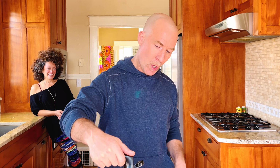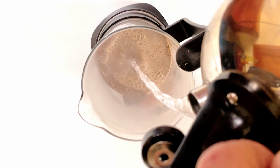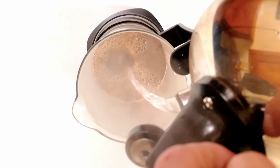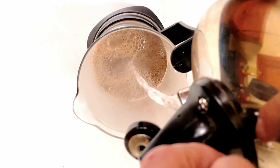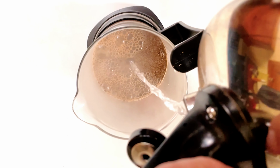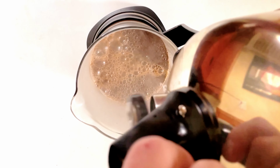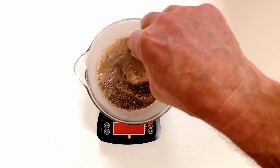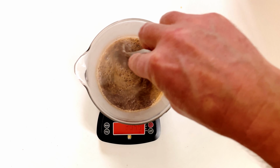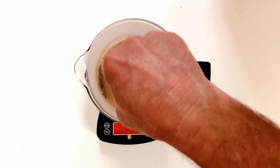I'm going to bloom the coffee and bring it up to 300 milliliters or thereabouts. Again, if you don't have a scale, just bloom your coffee with roughly 1/3 of the amount of total water. I'm going to stir it. I'm going to make sure that all of the grounds are completely submerged and covered with water.